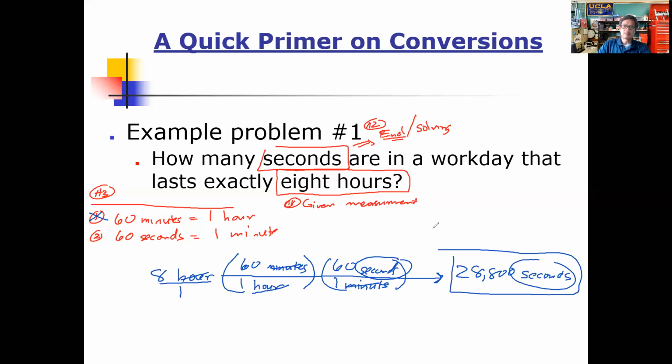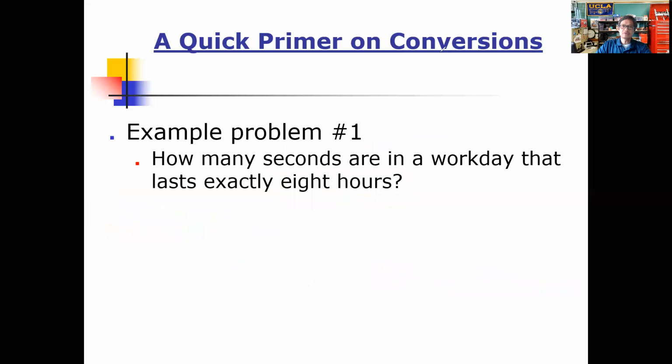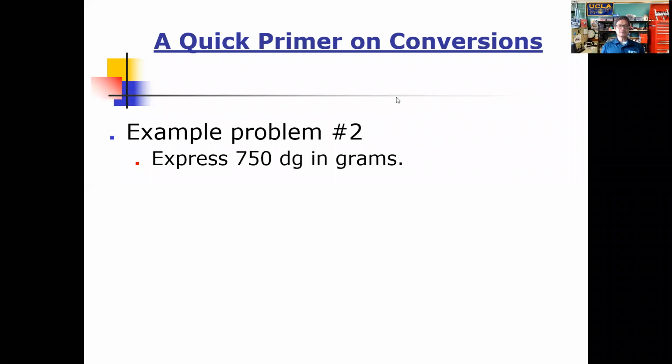So what I'd like you to do right now, just to finish up, is try a problem. I want you to do this problem here. The question is asking you to express 750 decigrams in units of grams. So I want you to set up this problem the best you can. Show me how you would do this conversion. Show me what the equivalent measurement is in grams for 750 decigrams. Submit that for the work today, and then have this for tomorrow. Don't get rid of it.